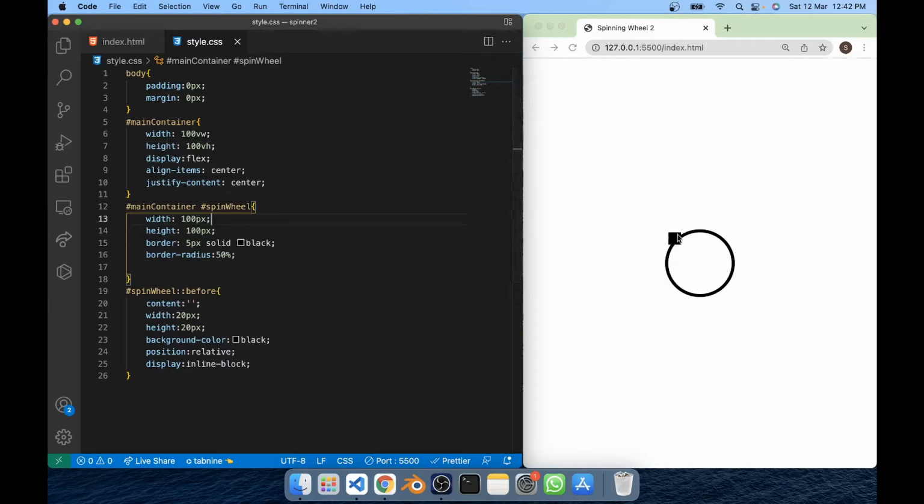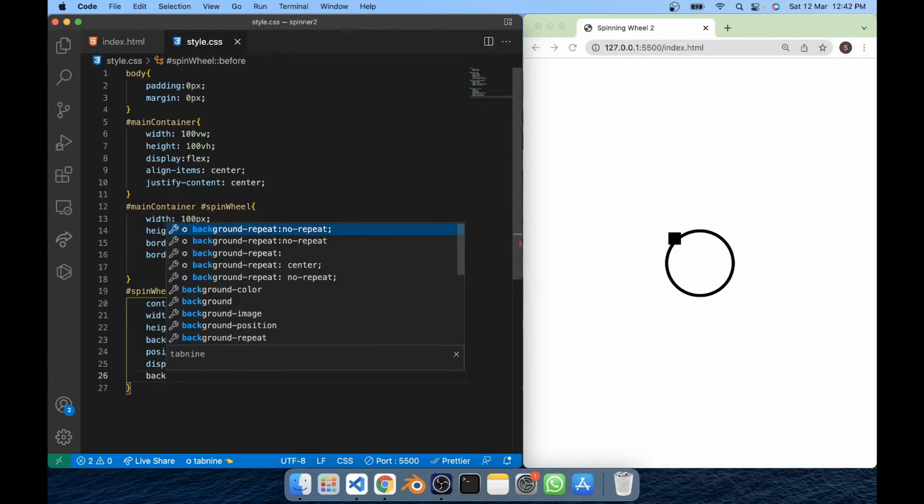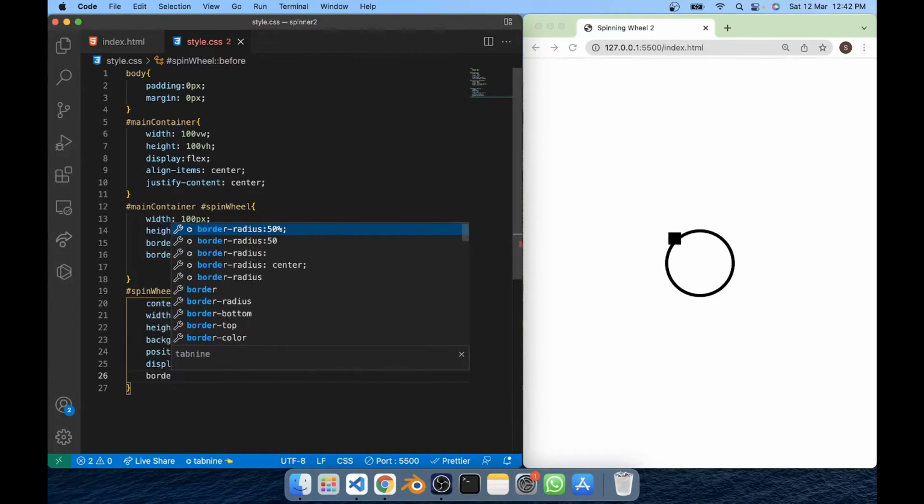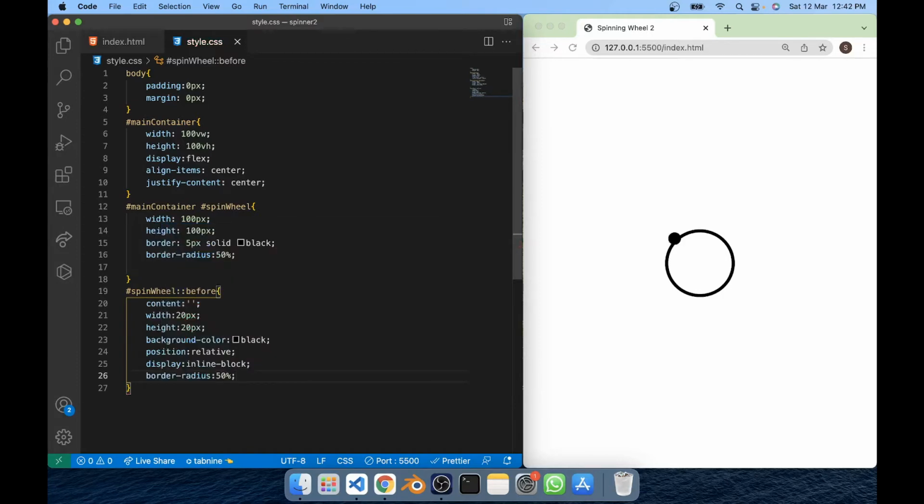Now I want to make it round and I want to bring it here to the top. To do that, just write one property, that is border radius, to 50%. Now it is round, and I want to bring it to the top of it, just like this.